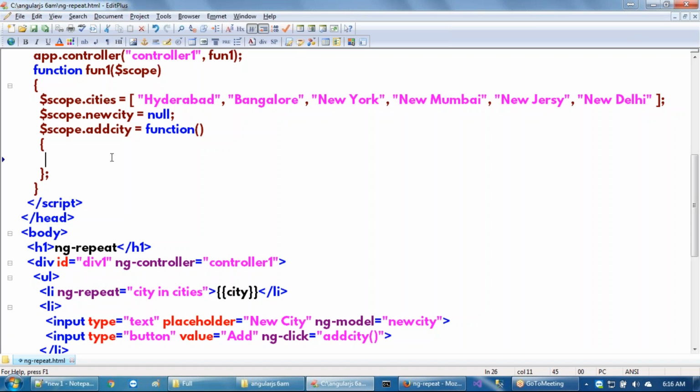I just want to access the existing text box value. The text box value is readily available in which property? The newCity property. So we have to add the newCity value to the existing cities array: cities.push(newCity).